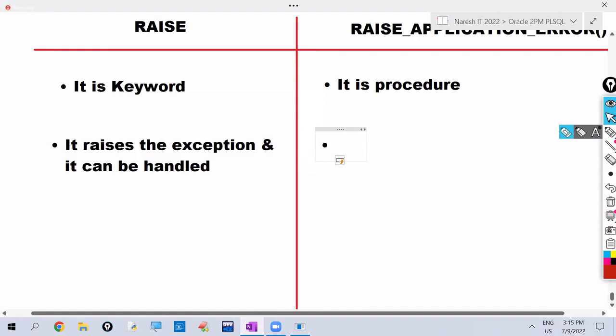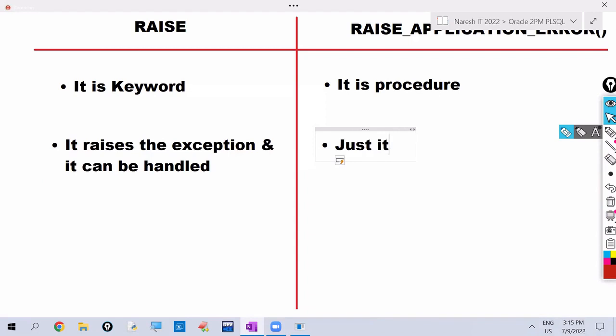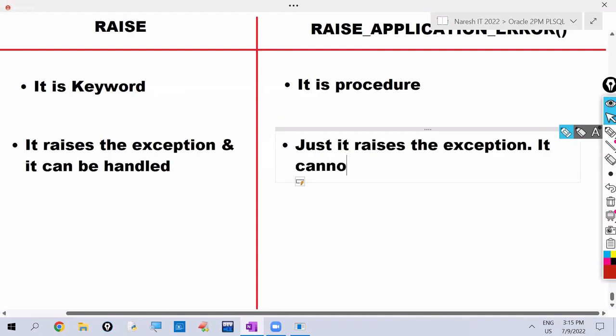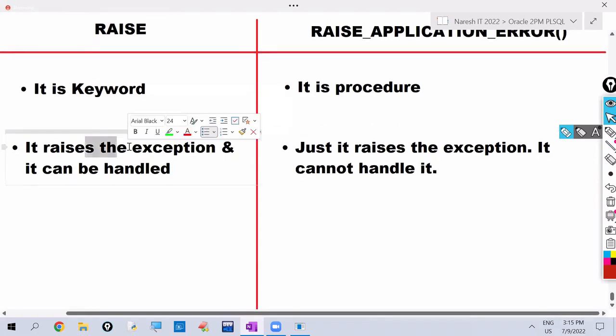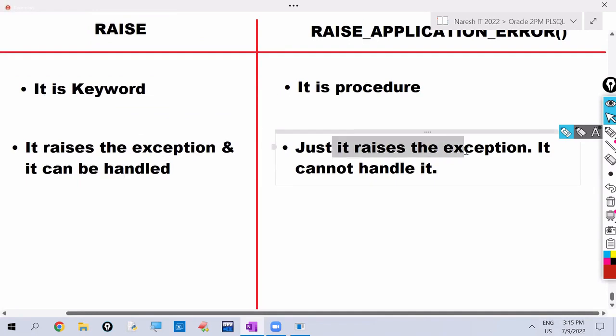It just raises the exception. Raise keyword raises the exception and it can be handled. Raise application error just raises the exception; it cannot be handled.